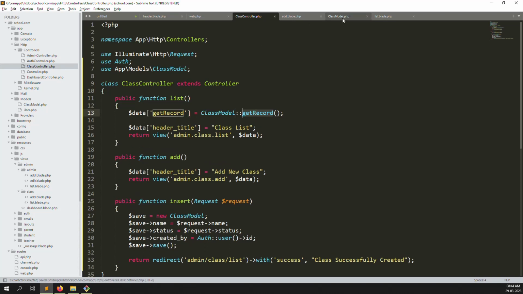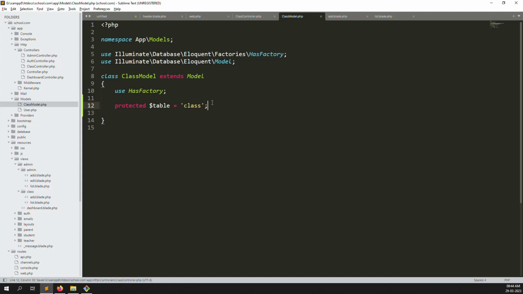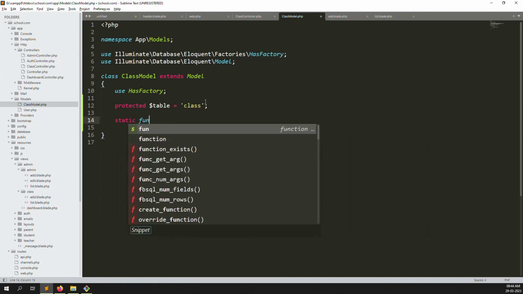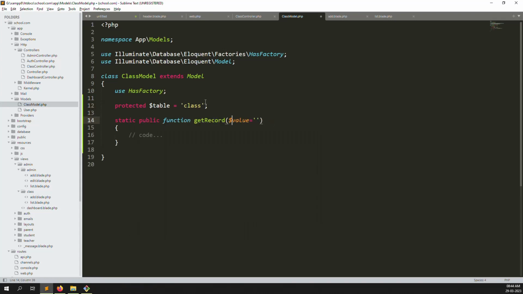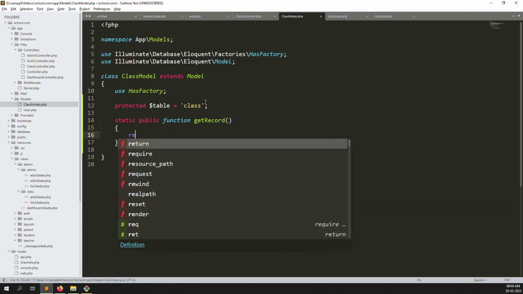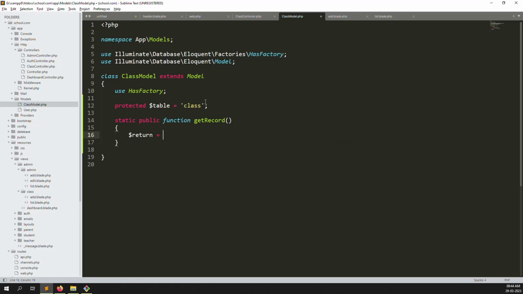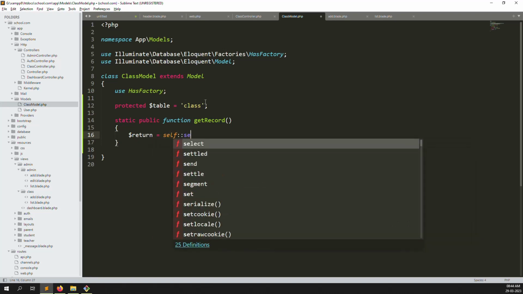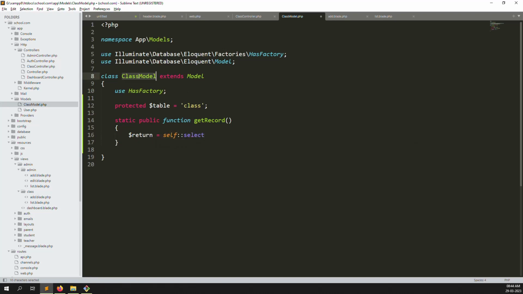Open your class model, I already have it open here. Go to static function get records, and you can type here; no need for any argument. So just return, because we also need to make a filter. I use self, meaning this is the class model.